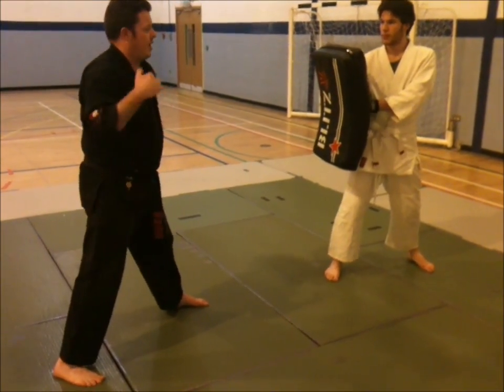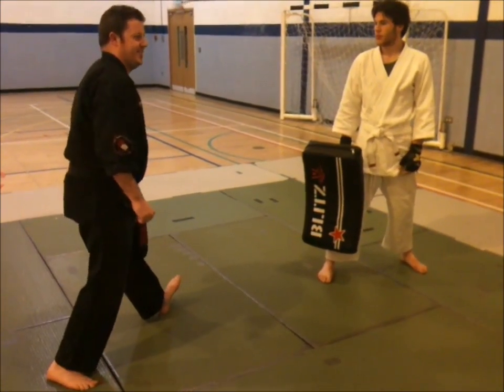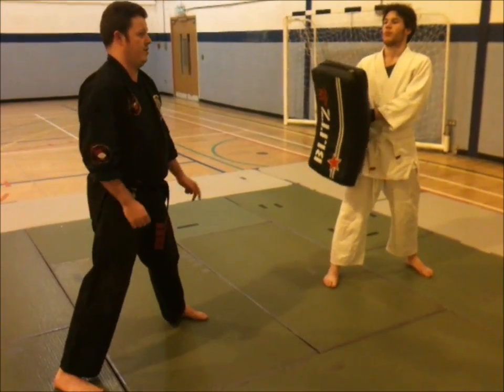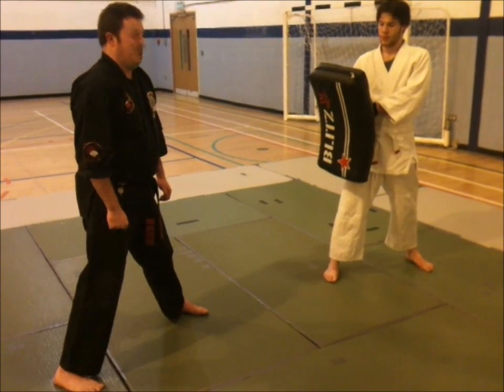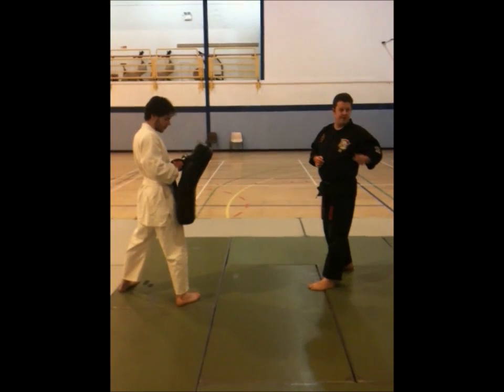Everyone got that? Okay, partner up, left and right sides, obviously, shouldn't have to say this at this late stage in the game. Left and right sides, make sure you do it on both, and each partner gets to go. Okay? 10 kicks each leg, switch. 10 kicks each leg, switch. And keep going until I say stop. Okay? Go.